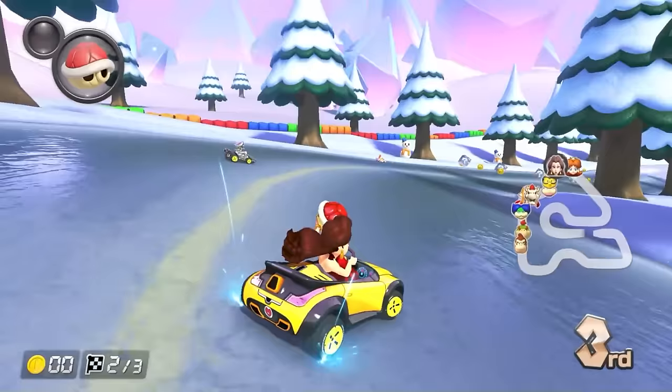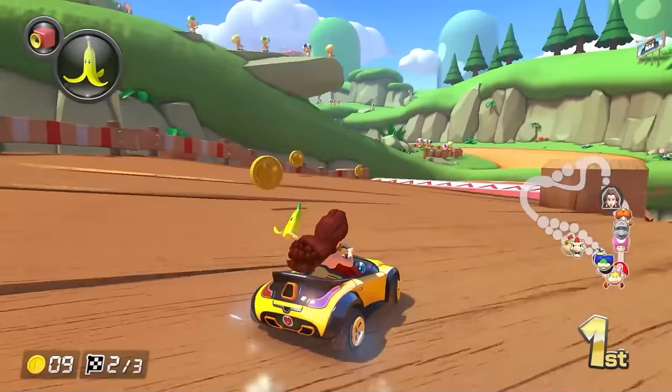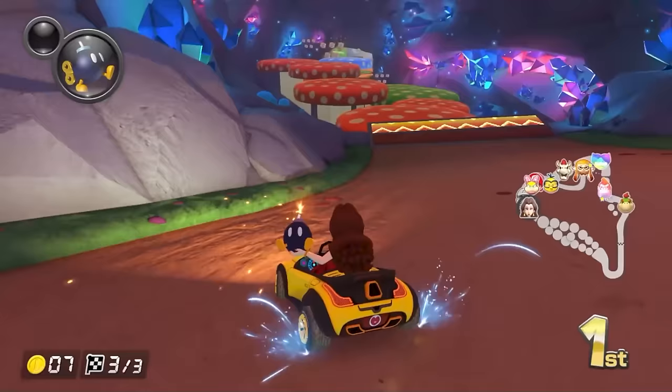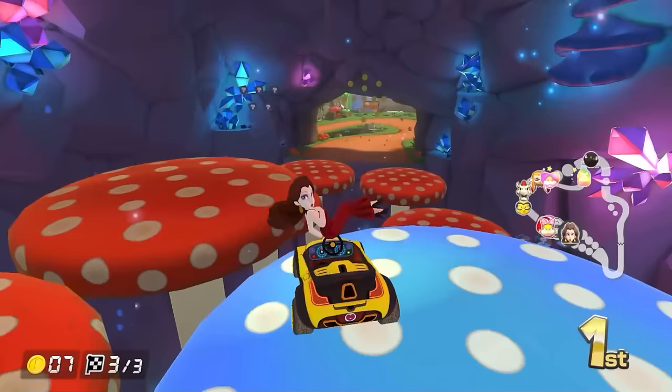It has to be made of vanilla ice cream because this is bland. Mushroom Gorge, on the other hand, has mushrooms. Bouncy mushrooms. In the cave, if you can get to the blue one standing in the middle, it will proc the glider, which will then prompt Pauline to sing again.